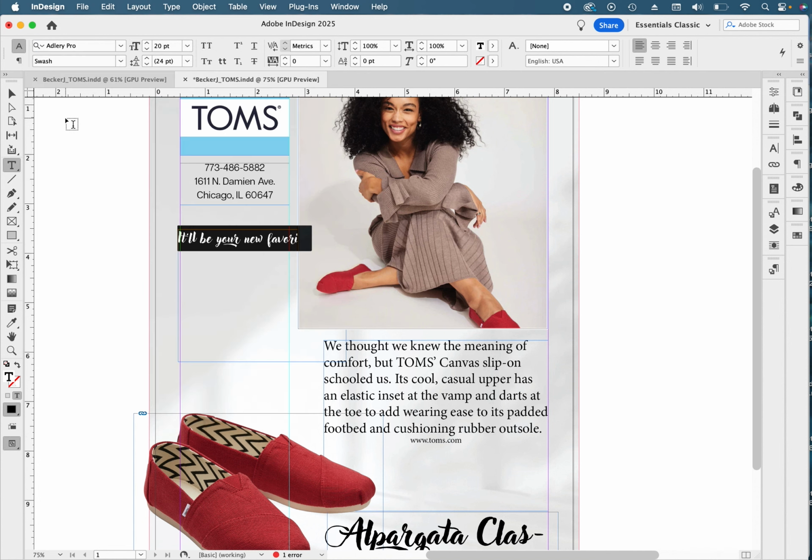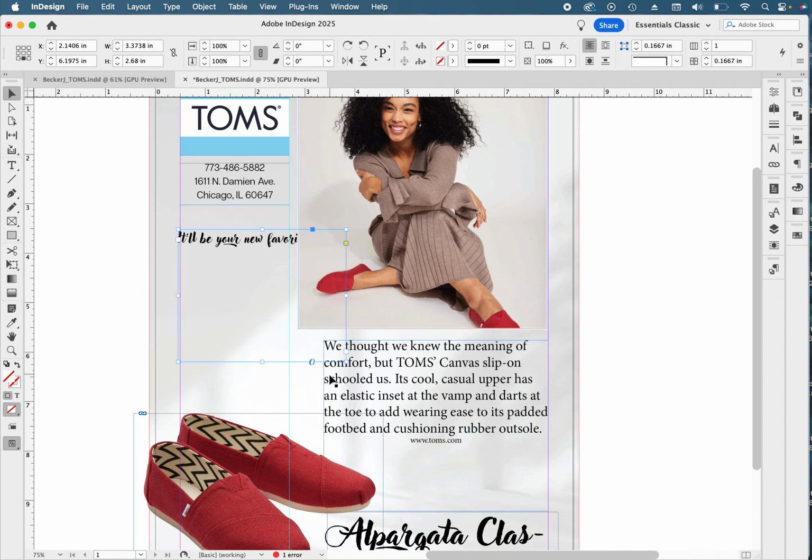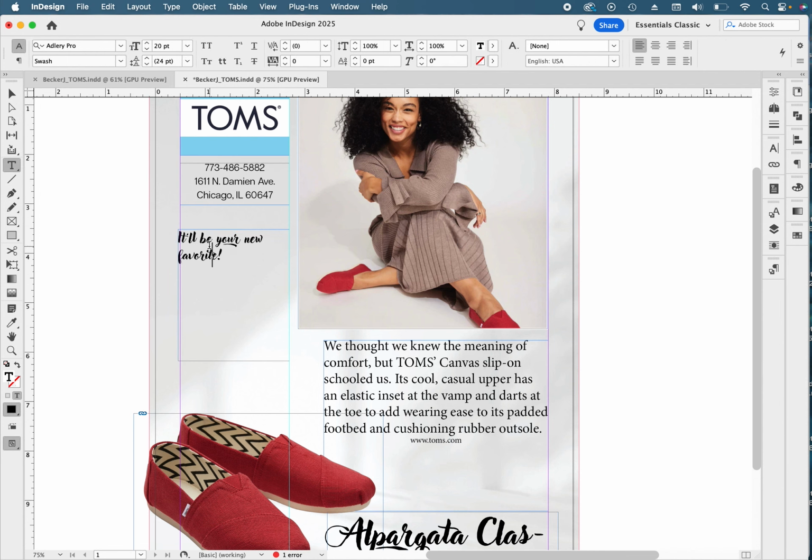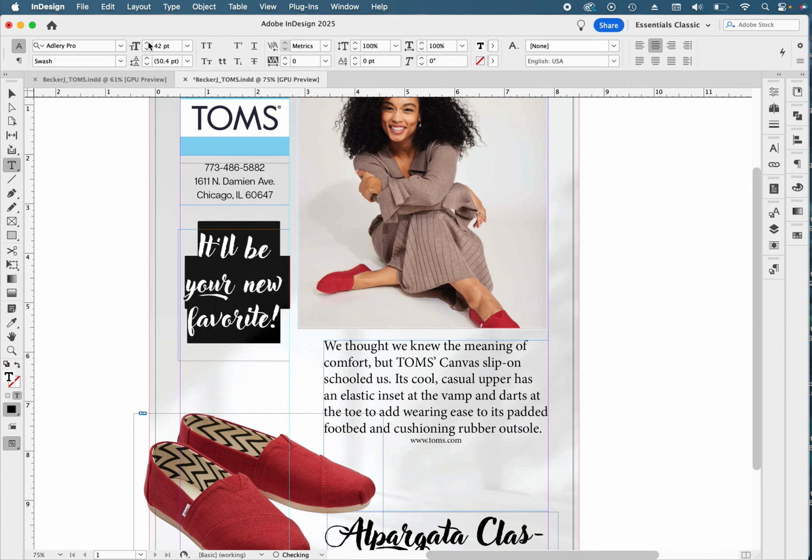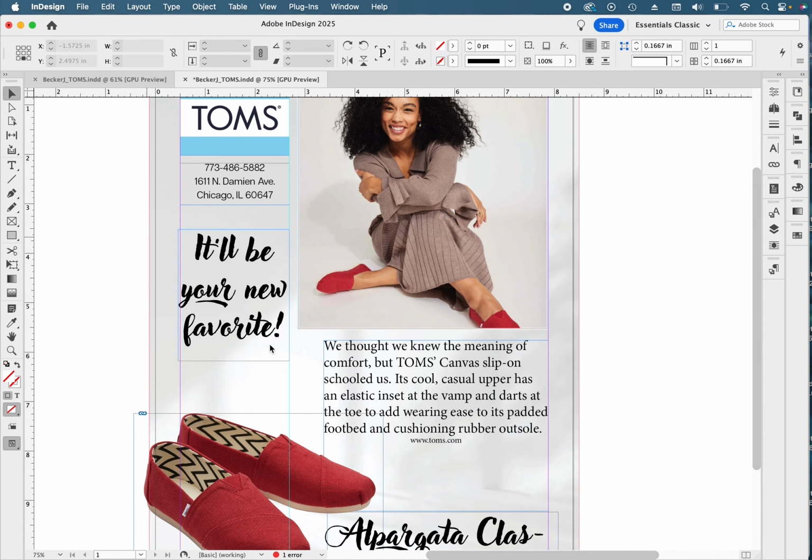Adlery, there we go. Making this text frame a little bit different again. I do want to center this copy, so select it all, center, and we'll jump it up and see how this works out. It'll be your new favorite. Okay, that looks like it's pretty good.